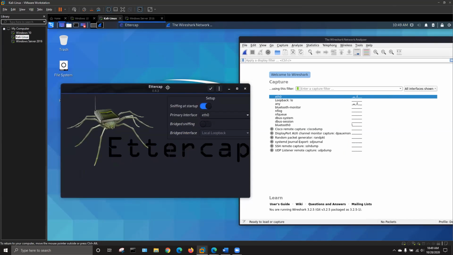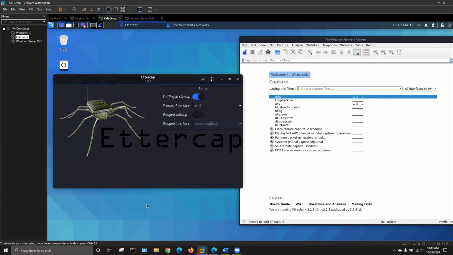There's one I purchased for ethical hacking, and the trainer uses a version of Kali Linux that he modified to help with penetration testing.